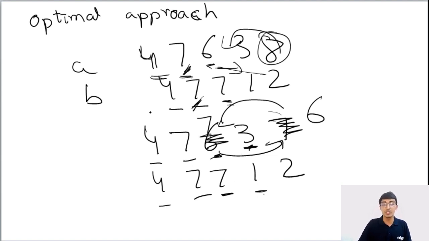So the optimal approach here would be to start from the most significant bits of A and the most significant bits of B, and keep going till you reach the first digit that differs between both of them. Try to make it equal. If you can't make it equal, then try to make it greater. First you try to make it equal, because we want the smallest number greater than the number. After you've made it equal, try to do that for the remaining parts. If you can't make it equal, try to get a number that is greater.